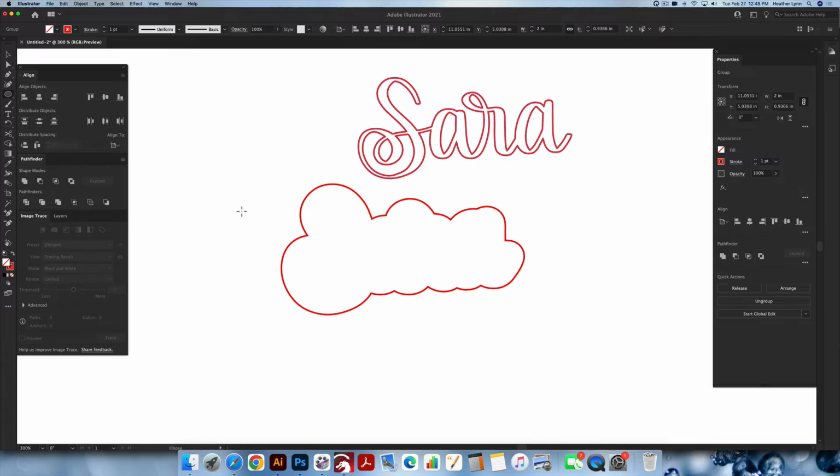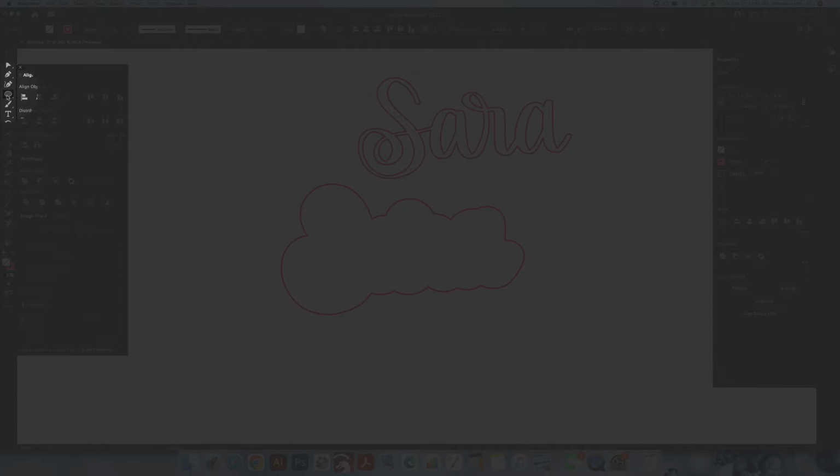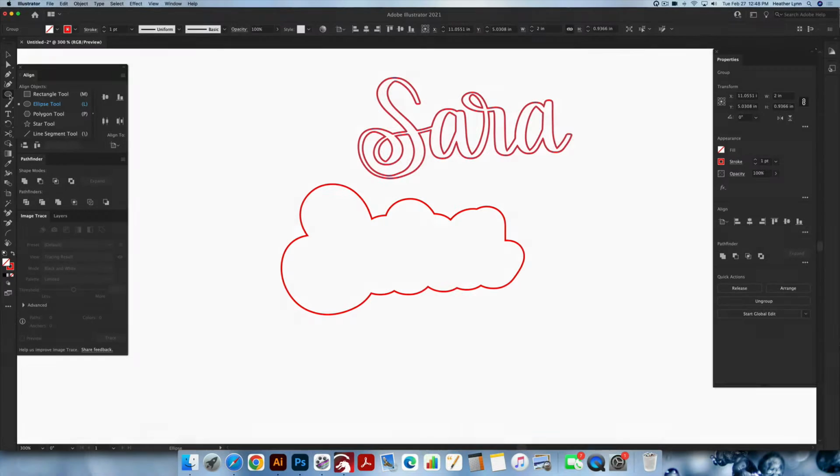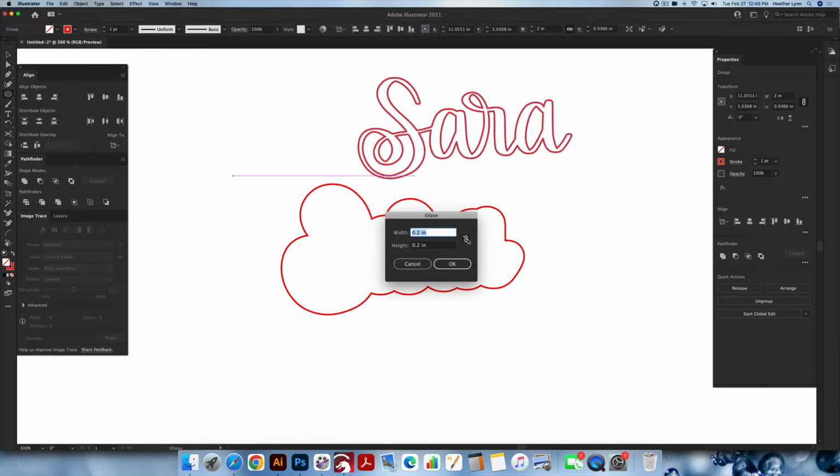So the larger hole I use 0.42. So I'm gonna use the ellipse tool or L on your keyboard. It's also over here in the menu. It looks like an oval. If you don't see it, don't forget things are hidden inside this little arrow tool here. You can just press down to highlight the other tools that you see here. We are gonna be using the ellipse tool. I'm just going to click one time on my artboard. I'm going to make sure that I have the constrain width and height set to linked. So we make sure that we're making a perfect circle.